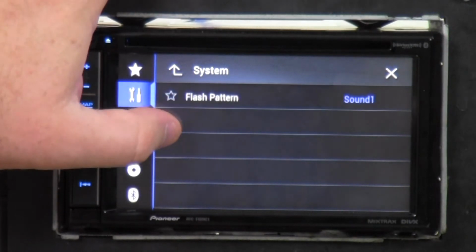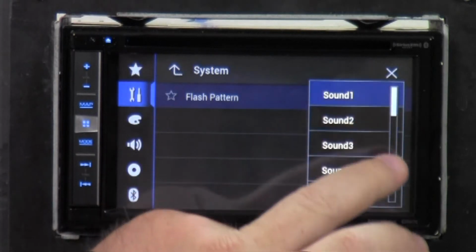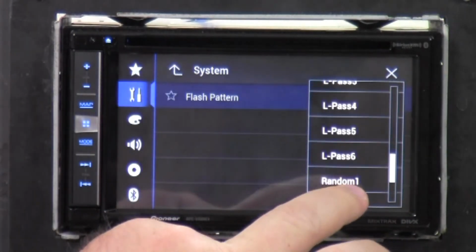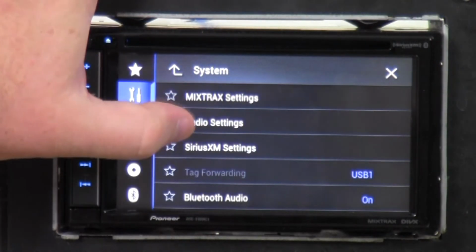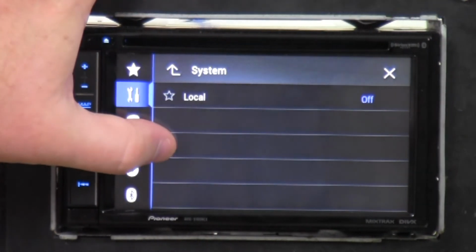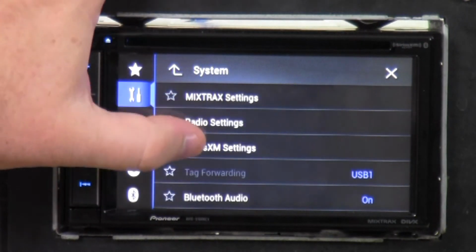So under mix track settings, you can do a flash pattern and flash it different ways depending on which style you want to set that at. Radio settings, you can turn the local off and on. Usually it always seems to work fine with off.